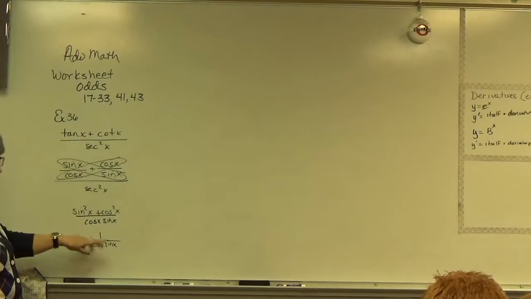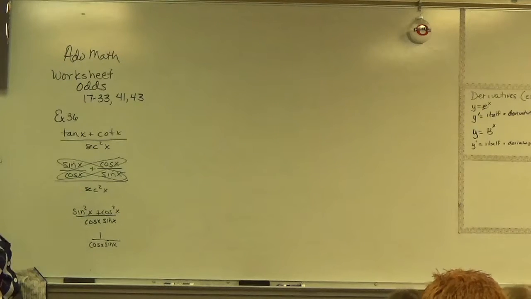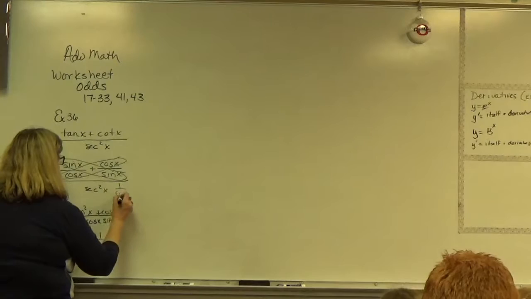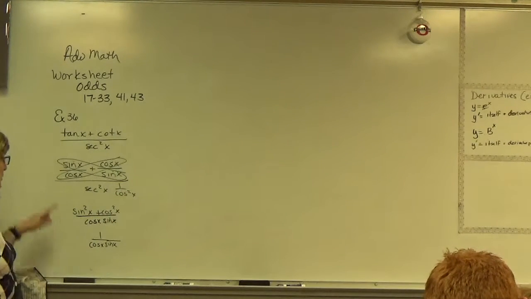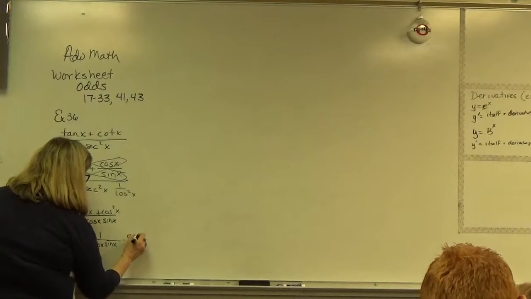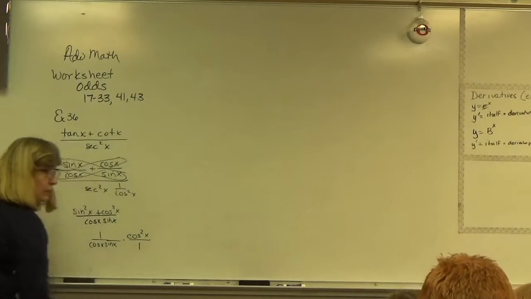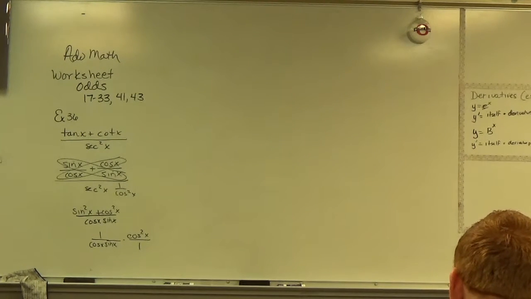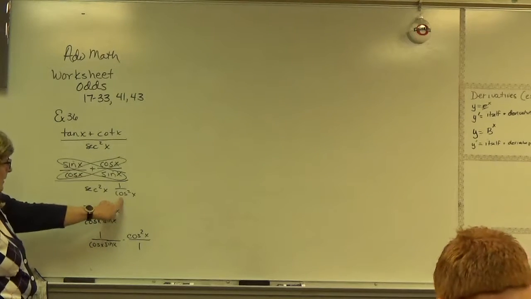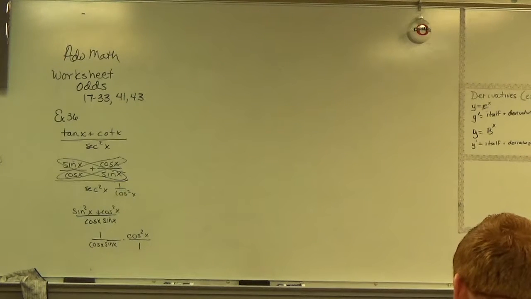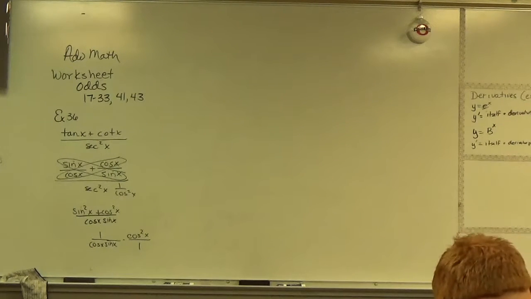Since I already have these in terms of sines and cosines, what could I do with secant squared? Change it to 1 over cosine squared. 1 over cosine squared. And then what do you normally do when you divide? Multiply by the reciprocal. Right, so that means we want to multiply by cosine squared over 1. So Mason, what would we do? Did we change the secant squared to cosine squared plus 1? We made secant squared 1 over cosine squared. And then we inverted it because we're dividing. Mm-hmm.